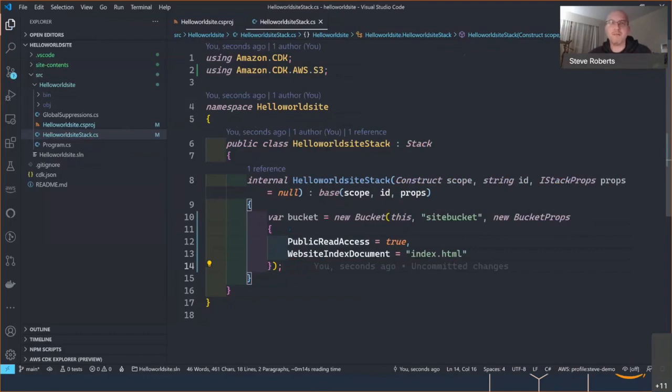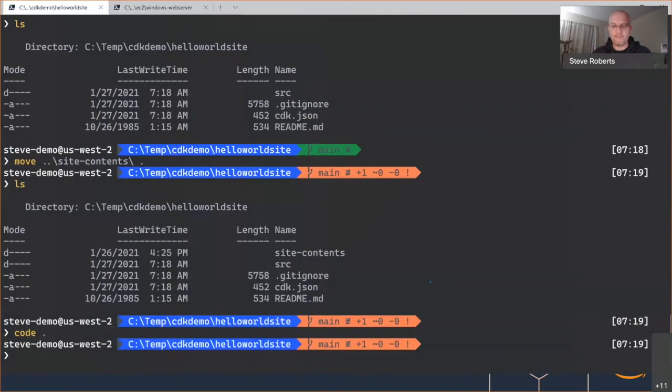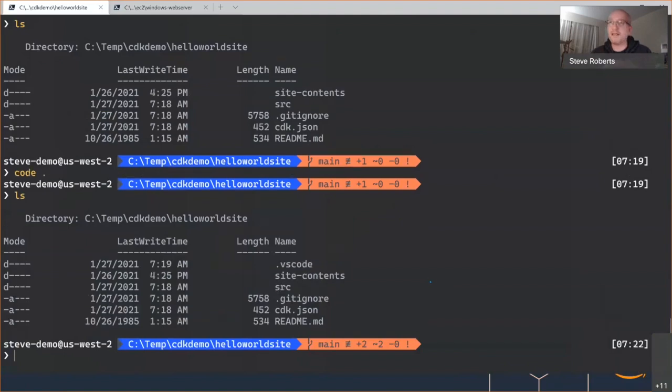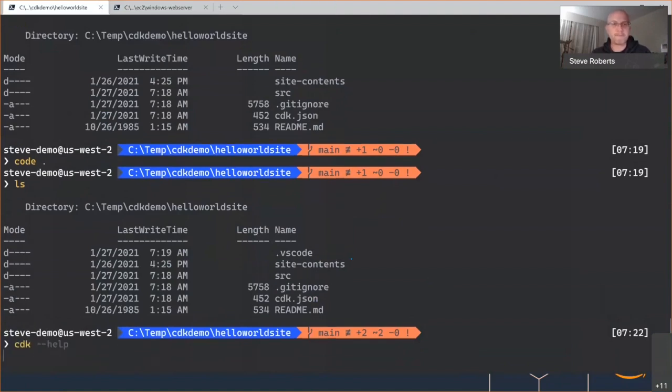So let's jump back to the command line and see how I work with the particular stack that I have. So we're sitting in that top level CDK folder where I have the CDK JSON file. That's a requirement for this. Let's take another look at the commands that I have available to me.